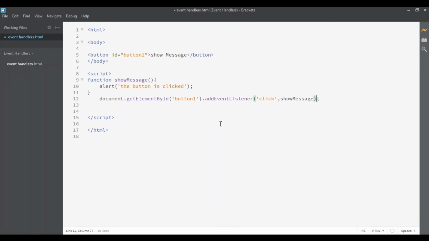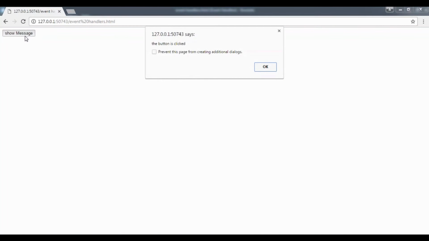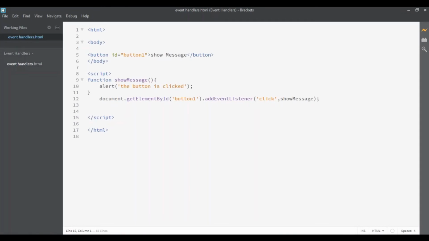Okay. Now let's check this out. So here you can check that it works for the addEventListener method as well. If you bind through addEventListener, it works fine. Now let's check the removeEventListener method. As we are able to attach the event listener, now let's try to remove it. But let's call the removeEventListener method within the handler itself.